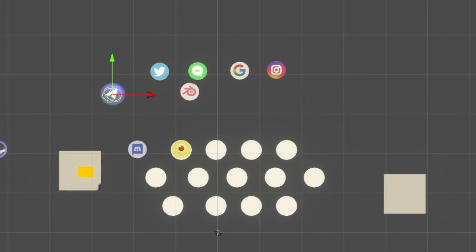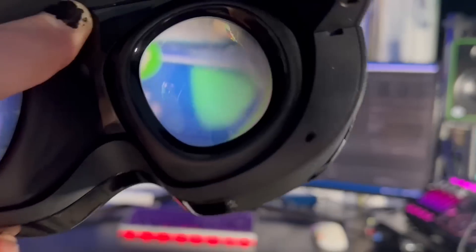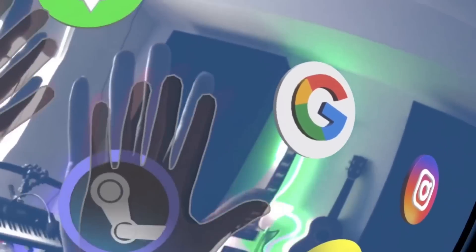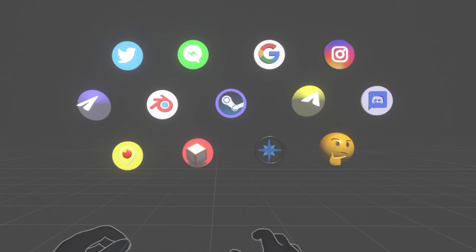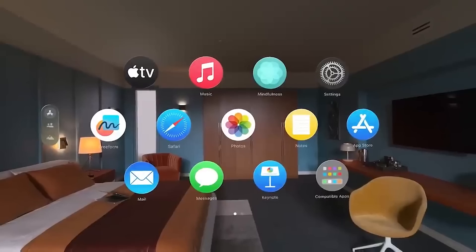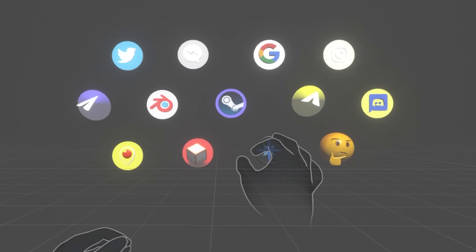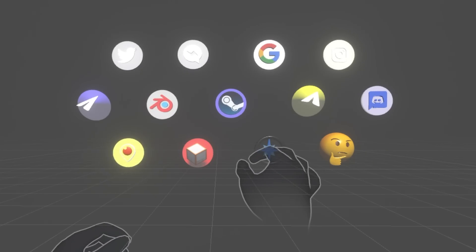Now that my demo works, it's time to make it pretty. This is the MetaMagic Pro demo. Everything works as intended — it's still not perfect, there are a few weird bugs that happen occasionally, but it gets the point across. It is a user interface test that allows us to demo the most praised part of the Vision Pro, all using current off-the-shelf hardware and without having to wait a year or spend $3,500. And after all this work, after trying it myself, I really think that we're onto something.